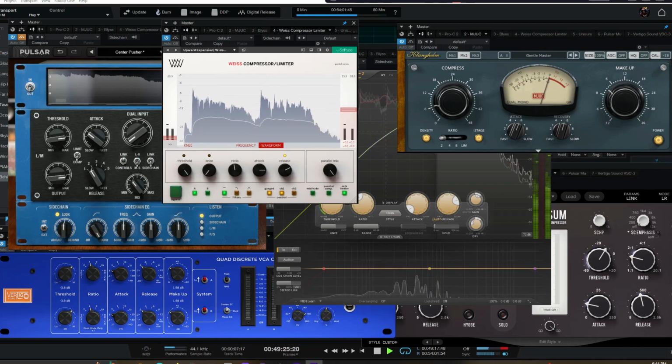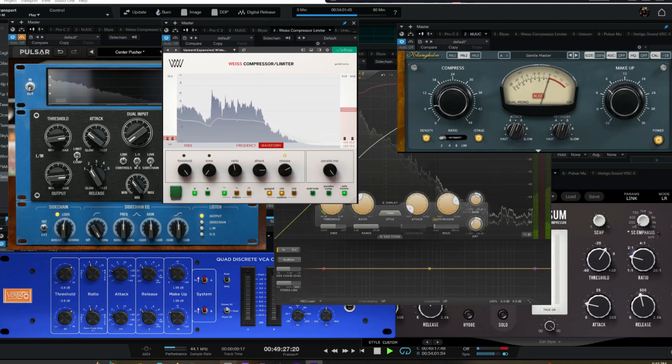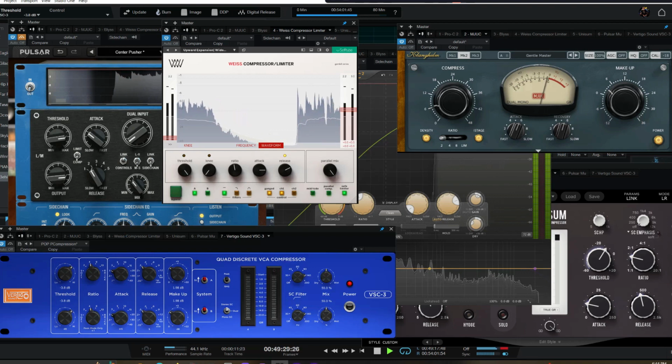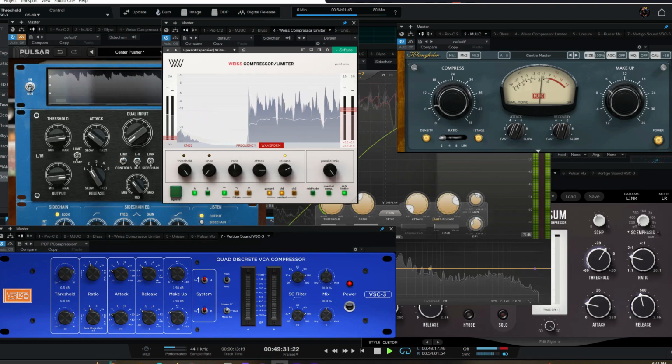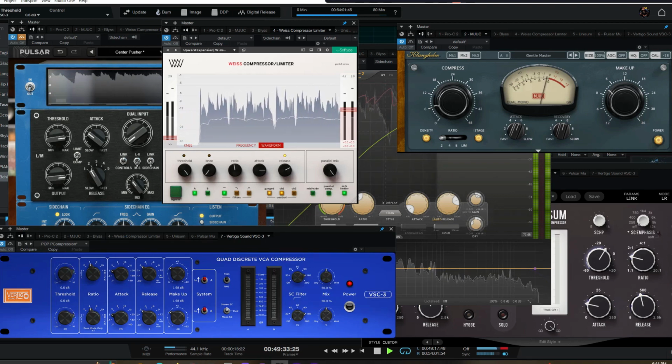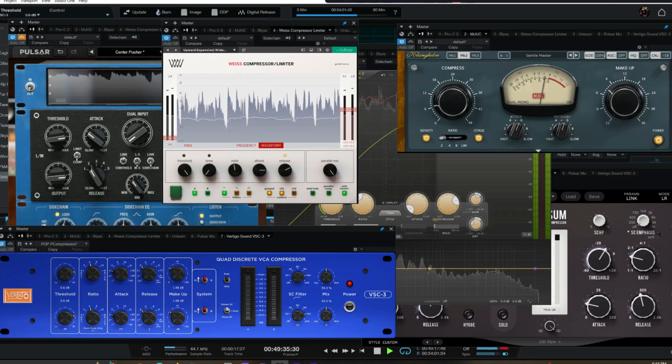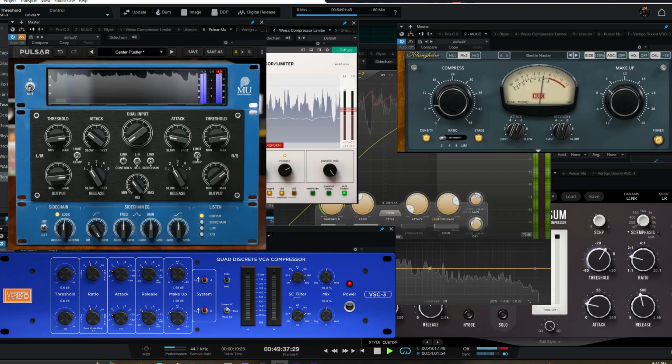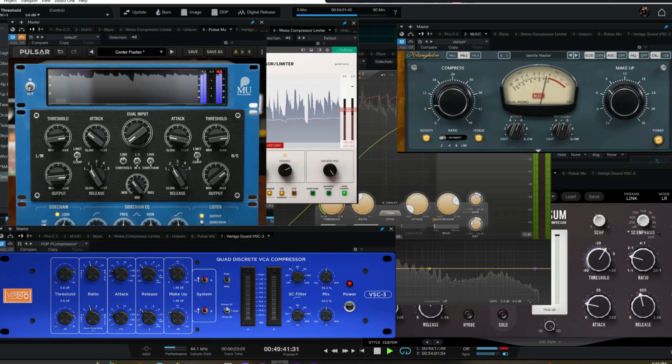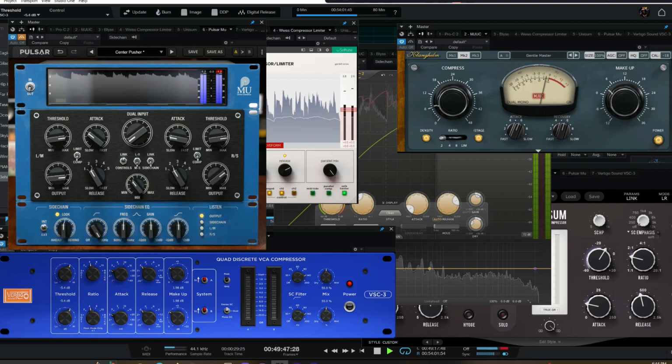Release is the time it takes for the gain to return to normal or zero gain reduction. In a typical pop-style mix, a fast attack setting will react to the drums and reduce the overall gain. If the release is set very fast, then the gain will return to normal quickly.